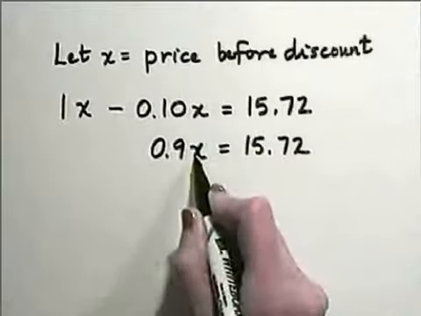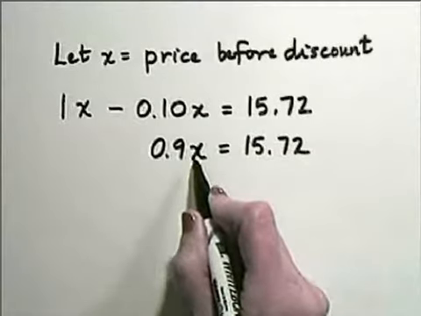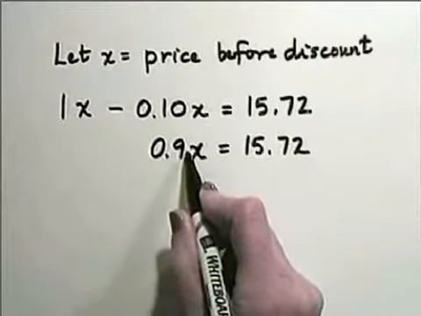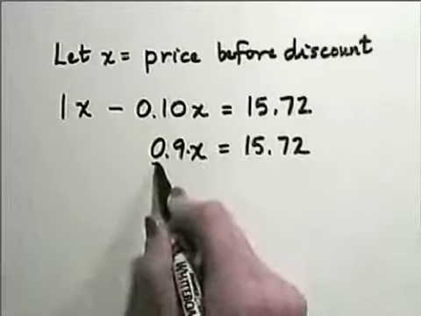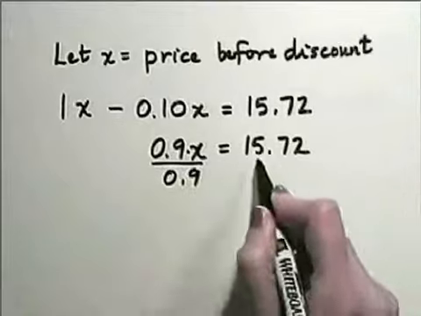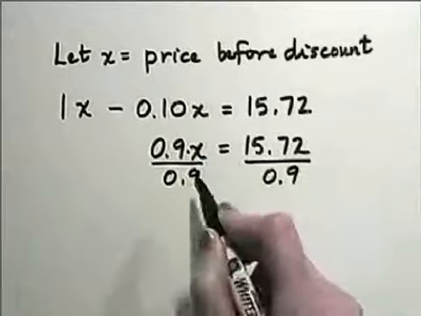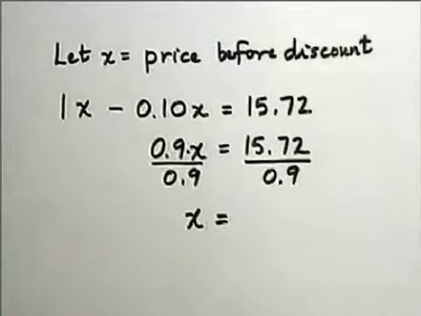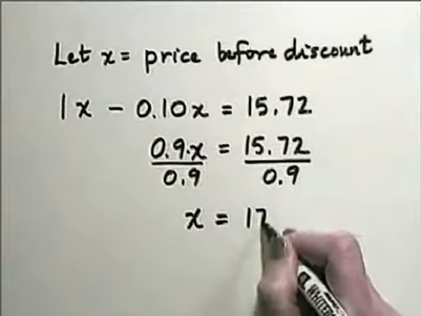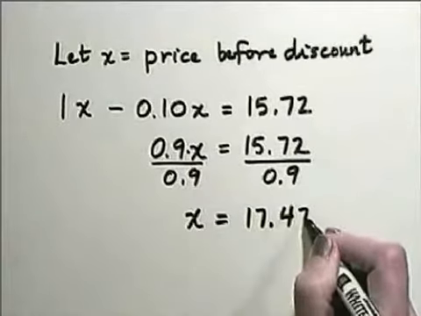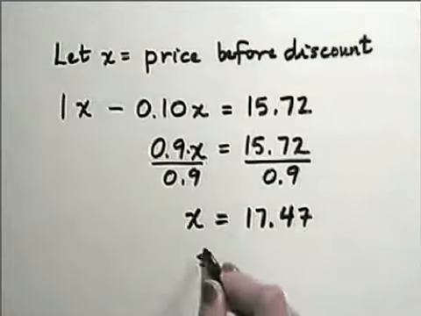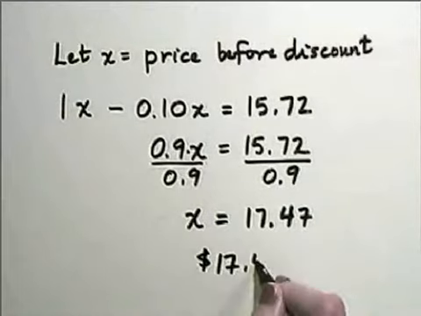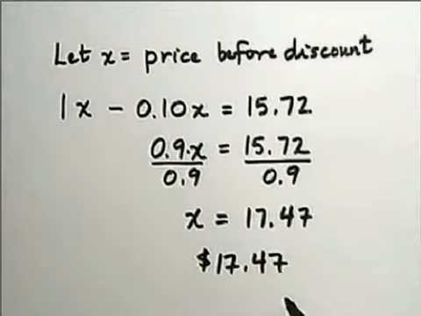Now, to get the x isolated, we're going to think about the fact that we're multiplying by 9/10. So if we use a division by 9/10 on both sides of the equation, we'll end up with x isolated. And on the right-hand side of the equation, we can use a scientific calculator in order to evaluate to give us a value of 17 47/100ths. We can interpret this to mean that the original price is $17.47, which is a reasonable answer in this particular context.